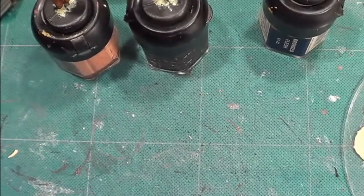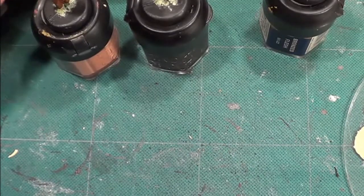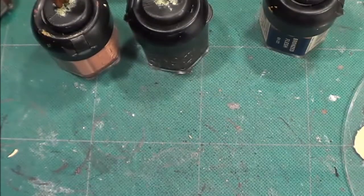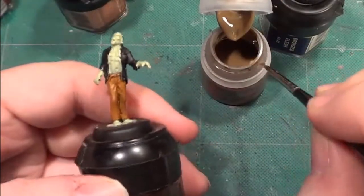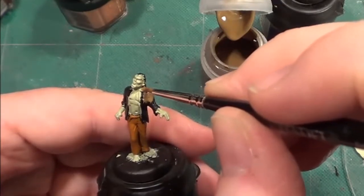Okay, what have we got next? Let's go with not Tallow and Sand. Let's go with Steel Legion Drab. There we are. For this chappie's shirt. A bit of Steel Legion Drab. Nothing wrong with that. Nothing wrong with that.